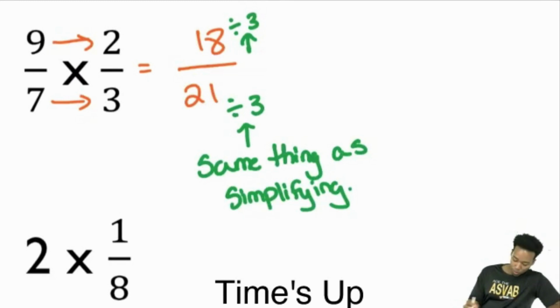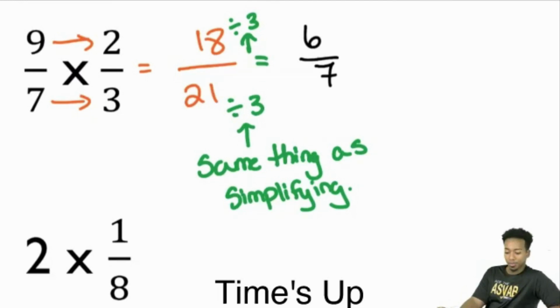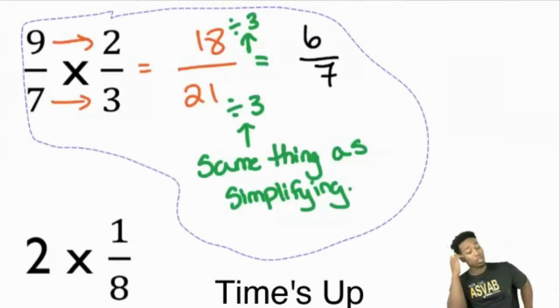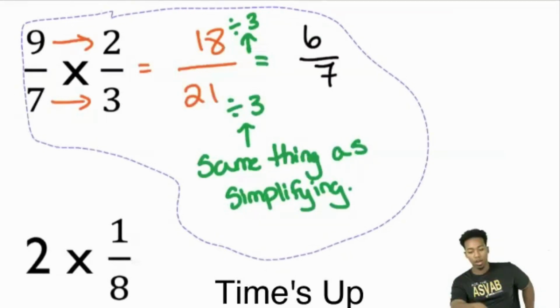So with that, we divide both the top and the bottom by 3, giving us 6/7. Who here got 6/7? Right on. And I'm going to show you the simplified way, the faster way. For those of you asking why we didn't keep, change, flip, everybody who wants to answer that question for me, why did we not keep, change, flip? Israel, why do we not keep, change, flip, my man?